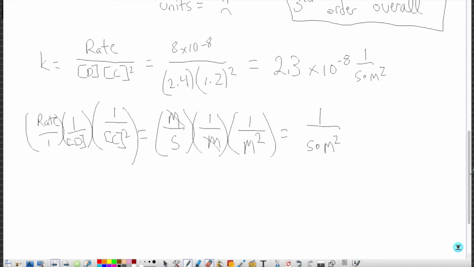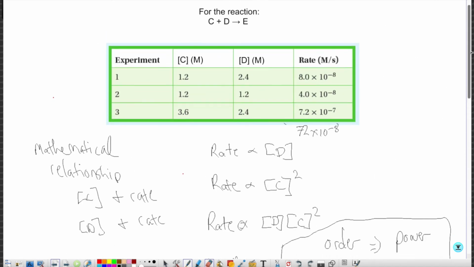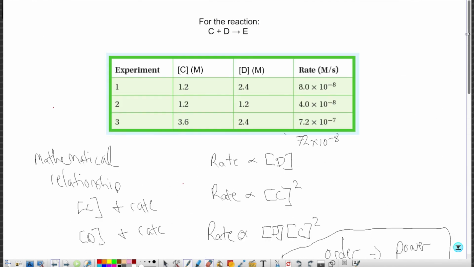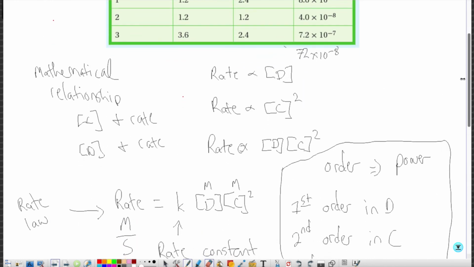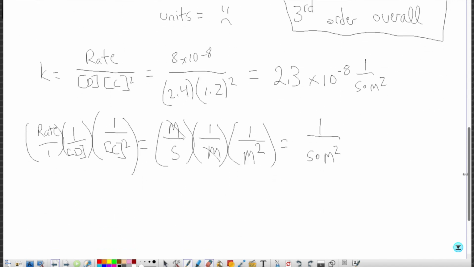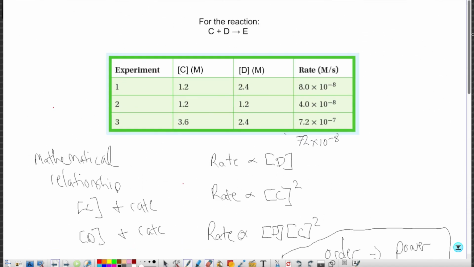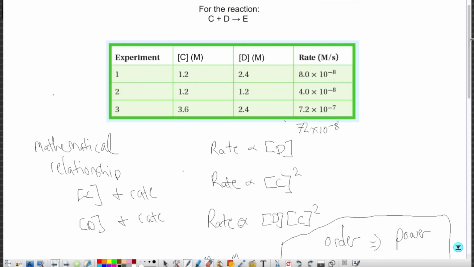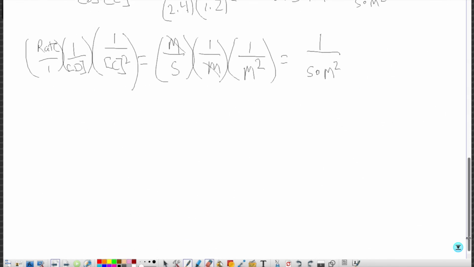These are fairly long, involved problems, and they take a fair amount of practice, but go slow. There are two ways that you can do these. There's some nitty-gritty math, which I will show you in the first sample problem, or there's the way that we did it here, where we just logic things out. As long as you show me this sort of progression like we did here, that's fine for me.